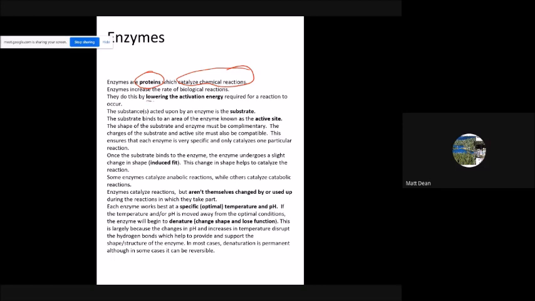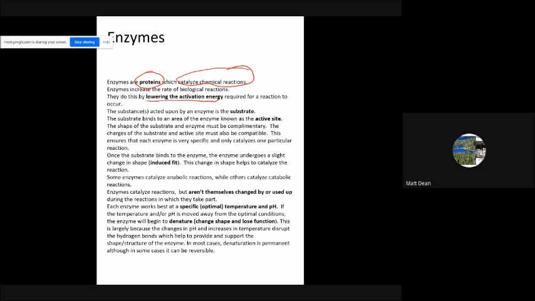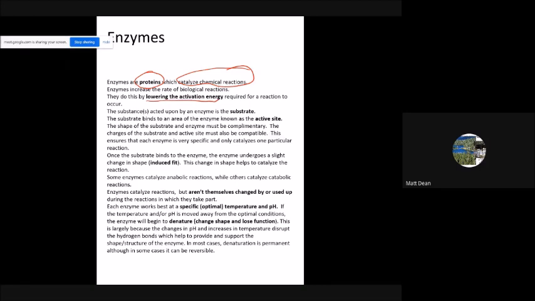Enzymes work by lowering what we call activation energy, the amount of energy that it takes to get that reaction started. With enzymes, it requires a lot less energy for the reaction to take place than without. Typically, enzymes act upon some kind of molecule, and the substance they act upon is called the substrate. Now, if it's an enzyme that breaks things down, if it's a catabolic enzyme, it's probably just going to act on one substrate and break it down into multiple pieces.